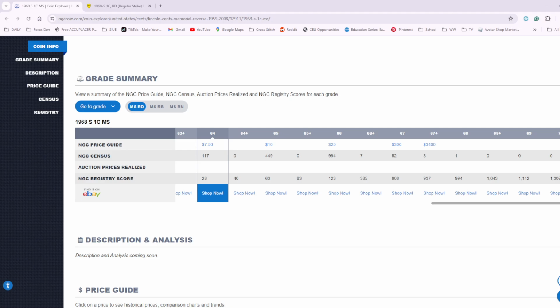So, the best way to obtain high graded coins and whatnot is through uncirculated bank rolls or uncirculated rolls. We're going to do a 1968 S penny cent tonight. I took a roll out of my collection for this video. I've got more rolls that I plan on doing in the future, but we're just going to do one roll today. I'm bringing up a price guide here so you guys can see.